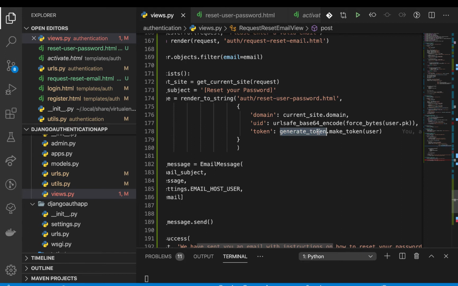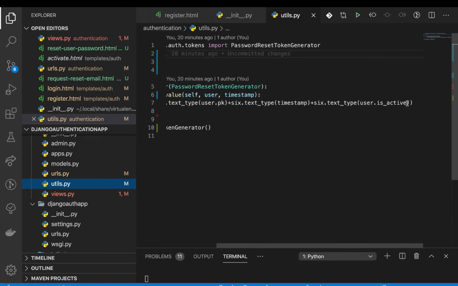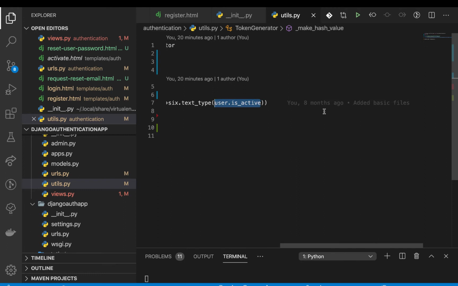So previously, when we were activating a user's email, we used the utility that I created over here. So this utility basically was taking in the isActive, to which it would use to see if this has changed. So basically, when a user would verify the email, this would change, and therefore we would be able to say that their activation link was used.